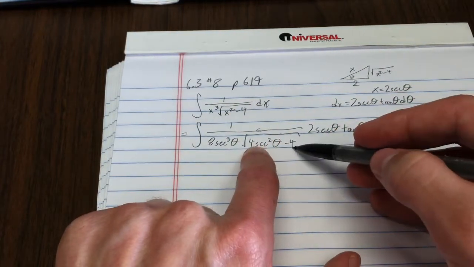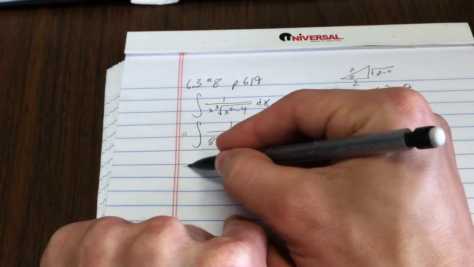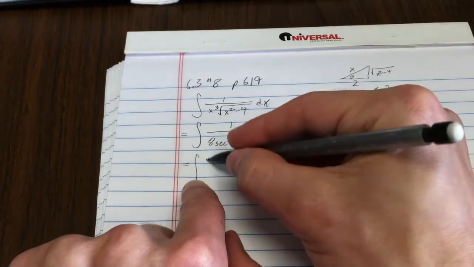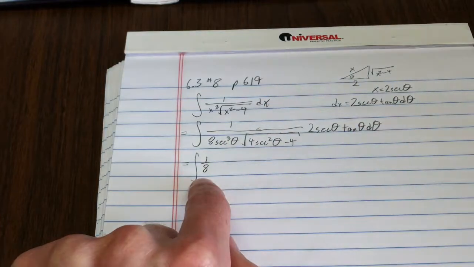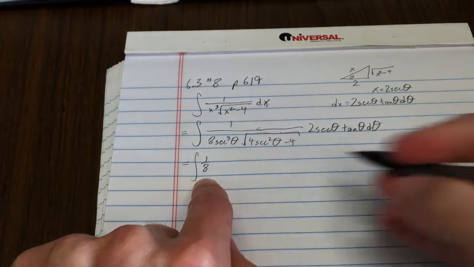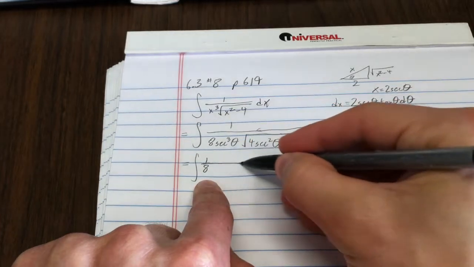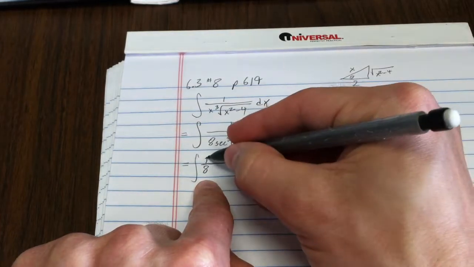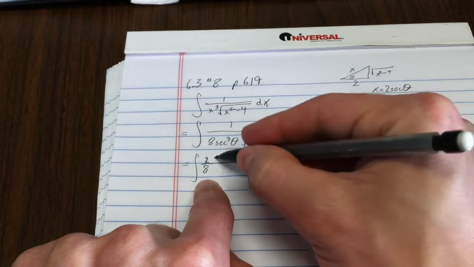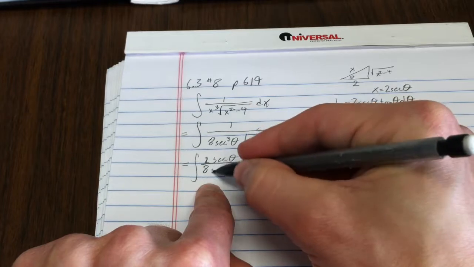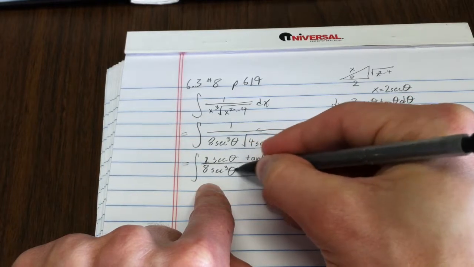Well, this part simplifies pretty predictably. What do I have here? Let me just write this as 1 eighth and then, what do I have here? I guess I could write this piece on top. So I have 2 secant theta tan theta over secant cubed theta.